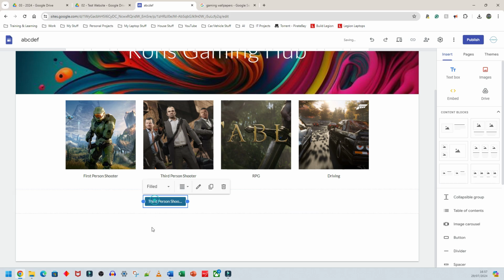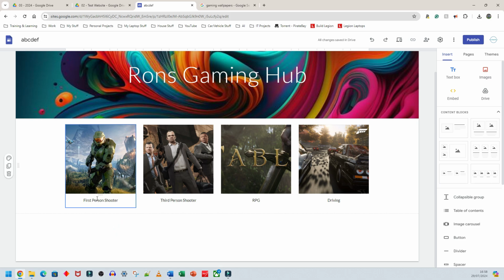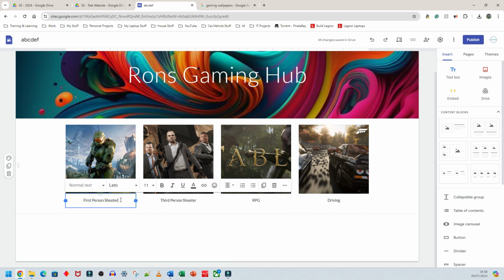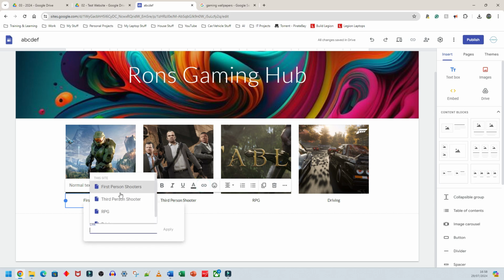So click on it and simply click delete on your keyboard, or you can click on the trash bin thing here, which says remove. What I'm going to do instead is I'm going to highlight the text at the bottom of each image thing, I guess. I'm going to highlight the text, and if you go to the banner that pops up right above it, there's a thing called link or insert link. When you click on insert link, it's going to come up with an option where you can actually choose the pages that you want it to link to.